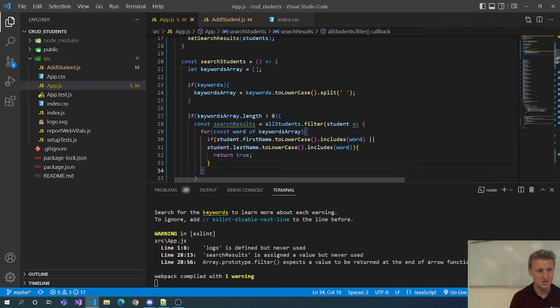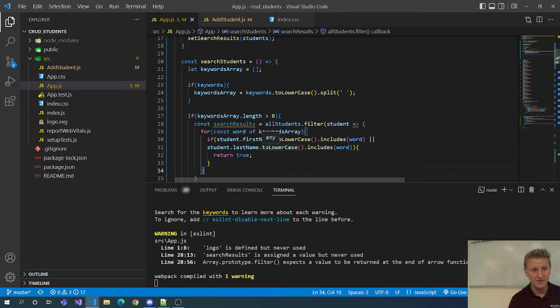If you finish looping through all of the words and none of the words are included in the first name, by the way, this is a partial search, right? So if the user's first name is Bobby and they search for Bob, Bobby does include Bob, so that would return true. So this is a partial search as well. So there's your logic for returning each individual student.